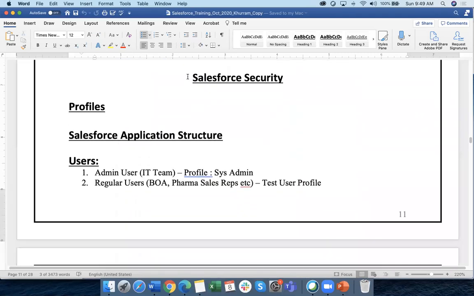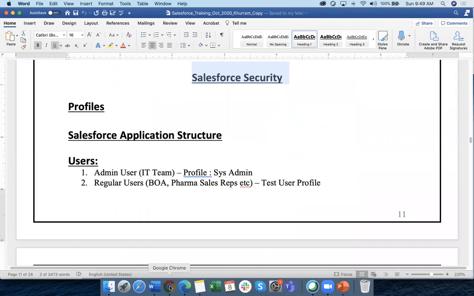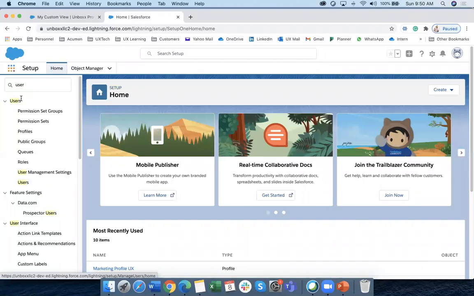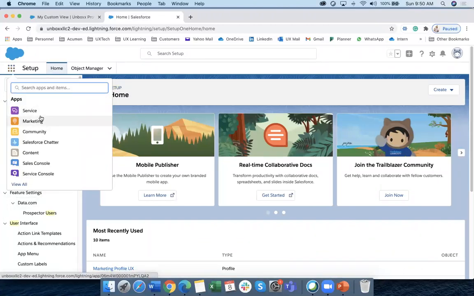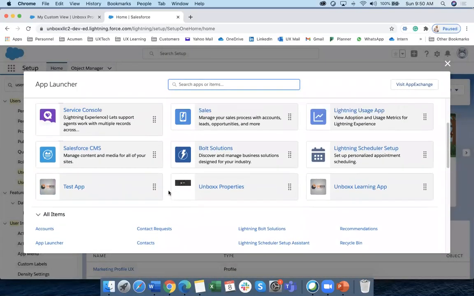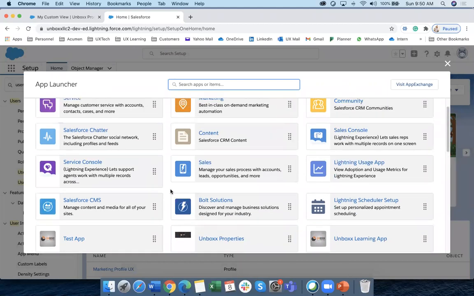All right. So without any further ado, let's jump into Salesforce security, which is our main topic for today. So what is Salesforce security? Let's first try to understand why we need this security and why this is a big deal. Also, I just want to mention a couple of things as soon as anything comes up, I'll show you, even if it is not in the agenda.